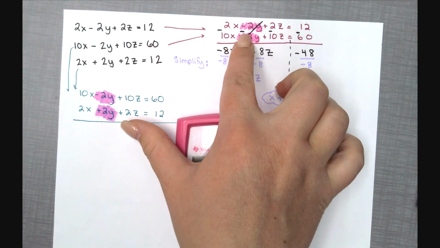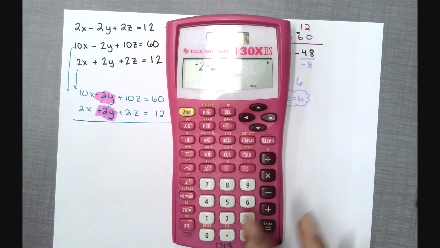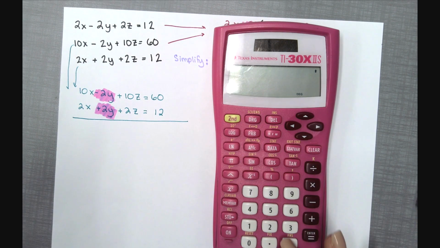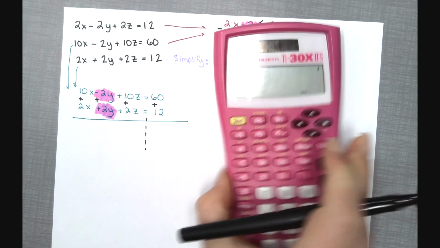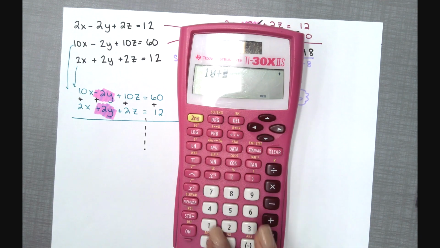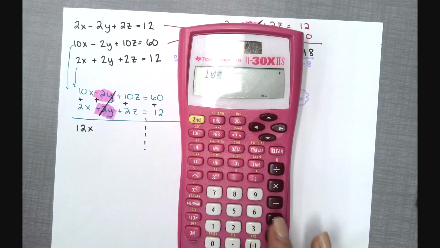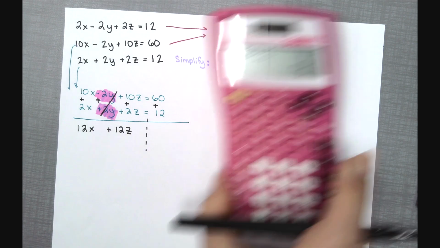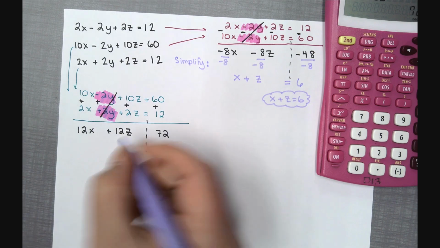So in the last step that we did, step number 1, I subtracted negative 2 minus negative 2. If I do that here, it doesn't give me 0. So now I'm going to check negative 2 plus a positive 2. Adding gives me 0. So now instead of subtracting, I will be adding. Dotted line for balance, and we're double checking: 10 plus 2 is 12x. These we double checked is 0. 10 plus 2 is 12z. 60 plus 12 is 72. Again, just like I did here, I am going to choose to simplify.